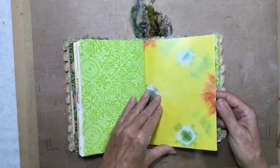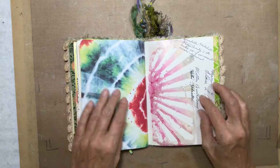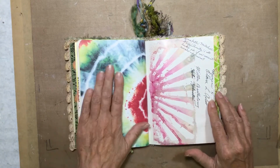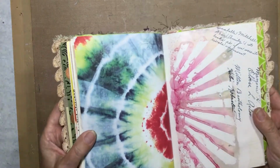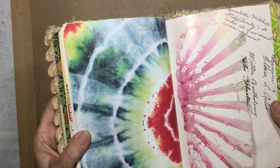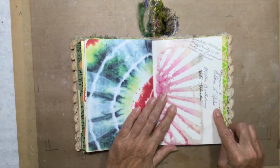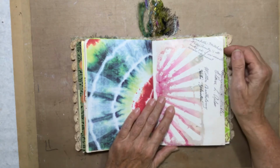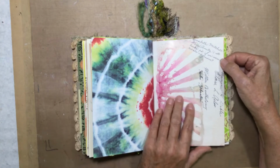Handmade paper, tie-dye paper. There's the other side of that stencil. So after I sprayed it, then I flipped it over onto this side, and I liked how that looked. It's kind of messy, but yet kind of interesting. This is a piece of that yearbook paper, yearbook page, and it actually has some people have written on it.